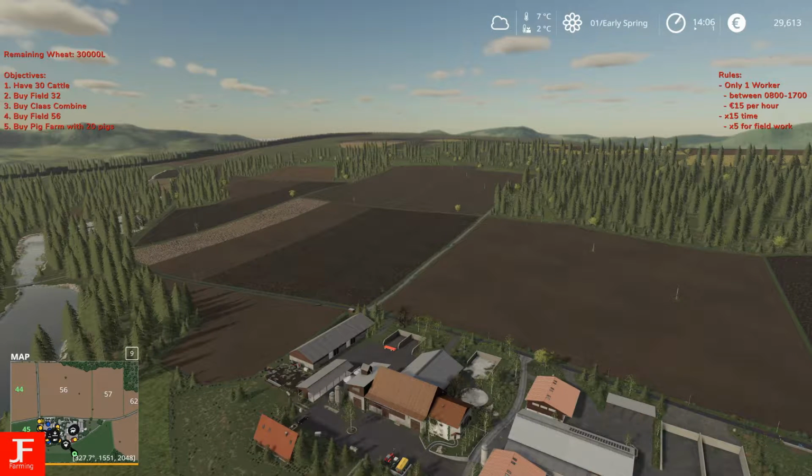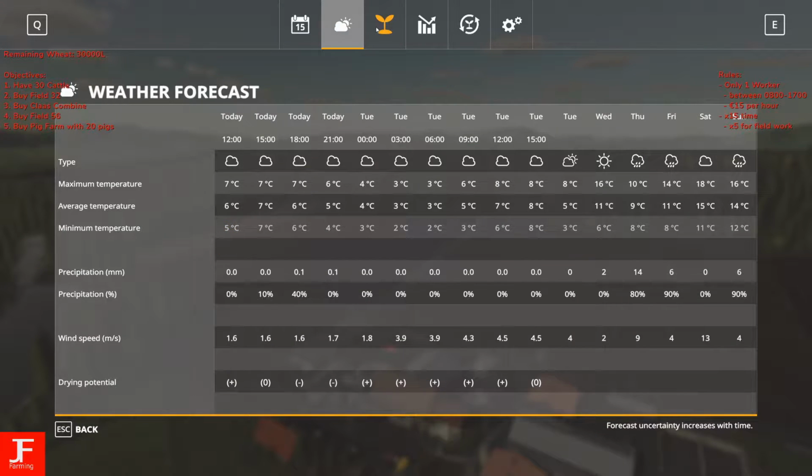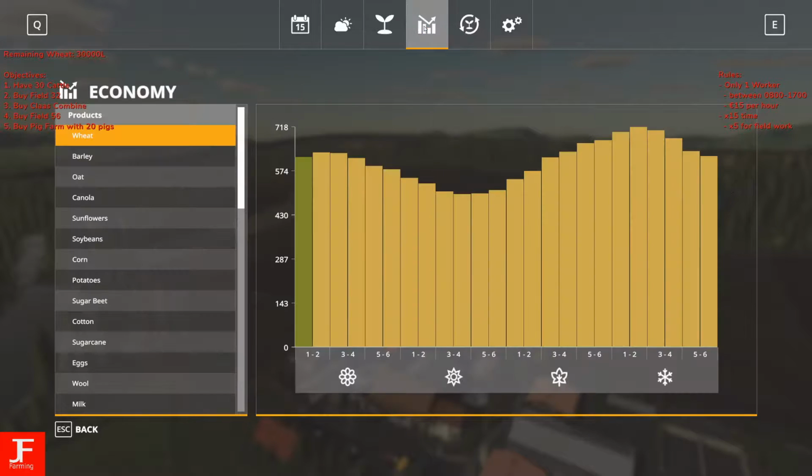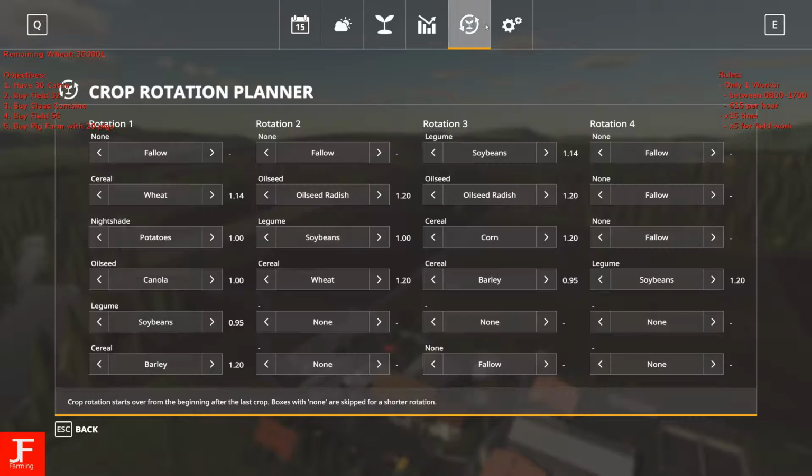I have got the entire map set up, all of our equipment is ready for what we're going to be starting with. This is a seasons map. So if we just have a quick look at seasons, we can see it is day 1. We are on 6-day season. Moisture, snow tracks and snow mode are on. I'll come back to the planner later.